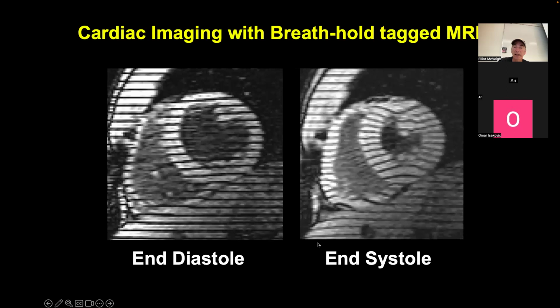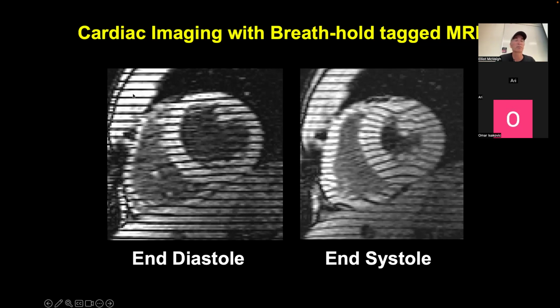So if we go back and look at here, we start with a separation between these tags of, let's say, 7 millimeters or something like that. And then at a later time, you can measure the separation, and it's now 4.9 millimeters. And so, at this tiny portion of the heart right there, if I measure that distance really accurately, I now know exactly how much it contracted down at that location. So I would say it is the default gold standard for measuring myocardial strain, this type of analysis, because it's hard to see how it goes wrong, right?